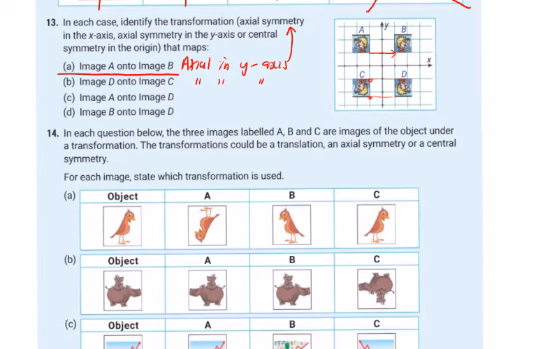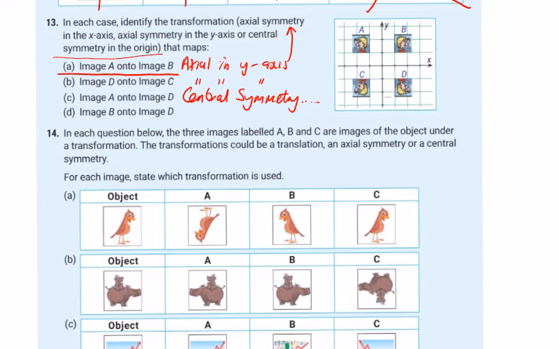Has to be. A to D. Okay, just get rid of these lines. A to D. We're going through the origin here. Here's the bottom corner. That goes to there. So we're going through the origin and directly out the same distance to the other side. We know from before that's central symmetry in the origin. Central symmetry in the origin. Just keep on writing in the origin. Do they have it? They do. Symmetry in the origin. They have it there.